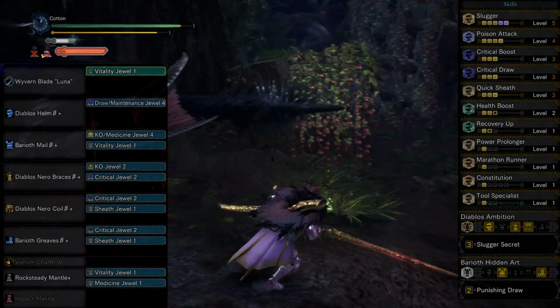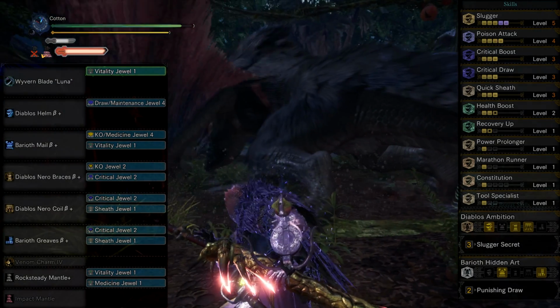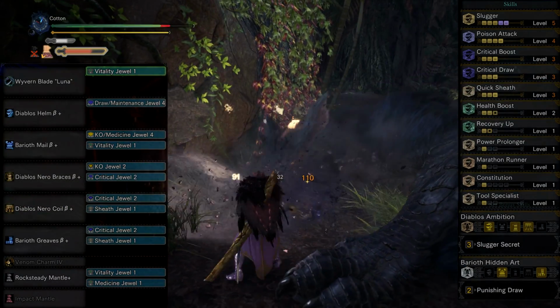and the set bonuses of Slugger's Secret from Diablos 3 set and Punishing Draw from Barioth 2 set, which is sort of bonus skills in 2 Health Boost, 1 Recovery Up, 1 Power Prolonger, 1 Marathon Runner, 1 Constitution, and 1 Tool Specialist.